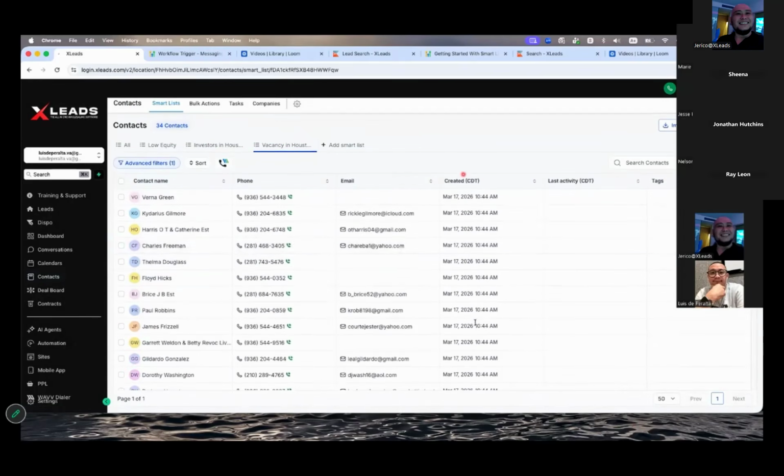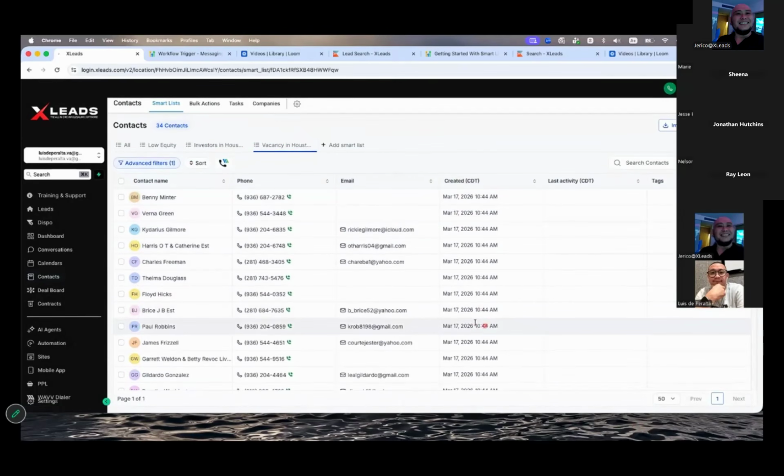Okay. Now, all right, so that's the whole process of, again, getting the leads from the lead section by searching for the properties, setting up the filters and filtering those properties that you just want to invest in. Now we've also added them to a list and exported them and imported them to the contact section, or to your contacts, so that we can easily manage them and add automations if we need to.